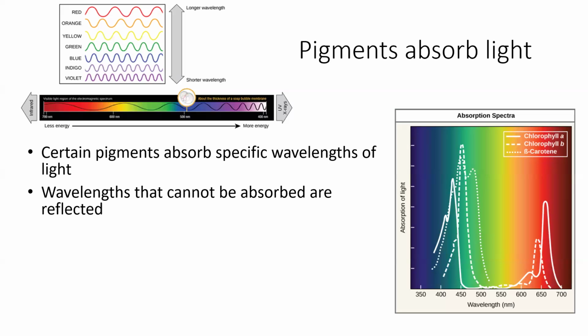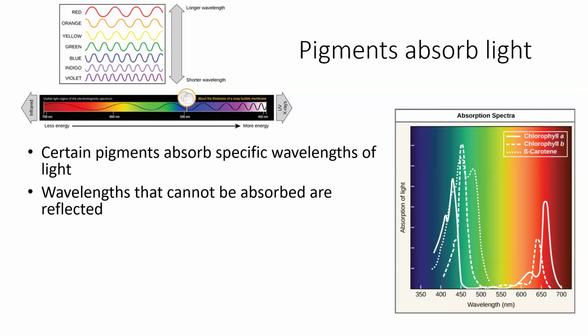Wavelengths that pigments do not absorb get reflected. So when we think about the whole spectrum of visible light, pigments can absorb some, and what they do not absorb, they reflect, which is what this figure here is kind of showing. If you can piece out these different pigments, we have chlorophyll A, chlorophyll B, and then beta-carotene. So we could look at this chlorophyll A, for example. Now, these peaks are where the most is being absorbed. So you can look at this and say, okay, mostly blue or teal light is being absorbed, and then also red. So that would be our chlorophyll.